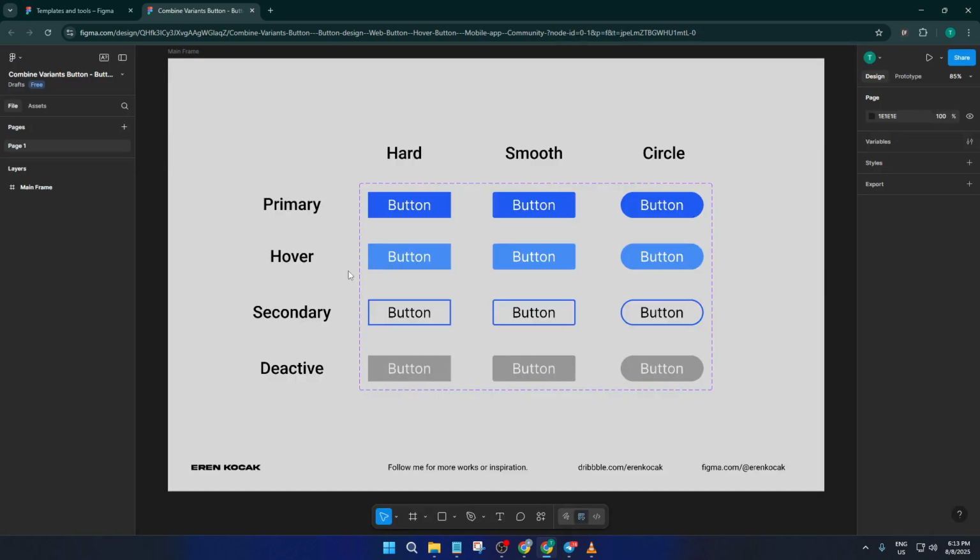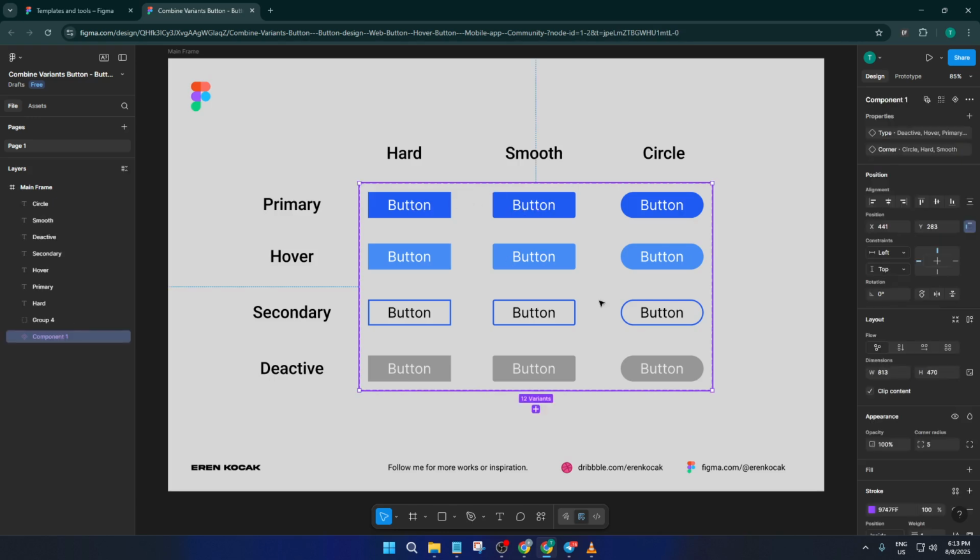Now what you have on your screen isn't just a static set of buttons. These are actual components equipped with variants. If you're new to variants in Figma, think of them as different states of a single button, all packed neatly together, like normal, hover, press, disabled, and so on. This is super powerful because as you start designing your interface, you can switch between these states with a simple click, and Figma handles all the style changes for you behind the scenes. Imagine the amount of time you save, since you don't need to manually create and update every single button instance.